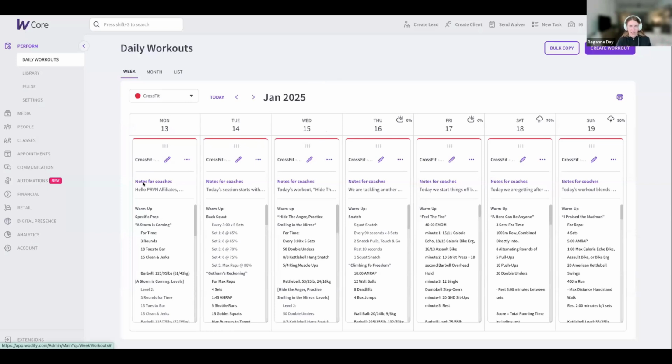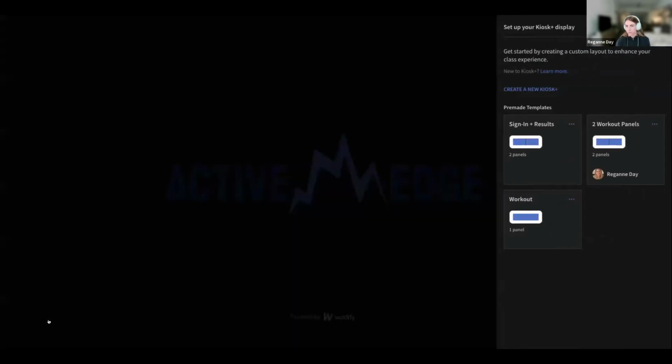Okay, so I'm going to start you guys at absolute square one because I know for many of you, you've had Coachboard and Kiosk bookmarked on your computer for years, and so you may not even know where to find the new Kiosk Plus. So let's start there. You're going to go ahead and log into Wodify Core, just as you normally would. And then in this bottom left-hand corner, you're going to find the extensions menu. Here, you're going to see Kiosk, the legacy kiosk, and now Kiosk Plus. Go ahead and click on that to open Kiosk Plus.